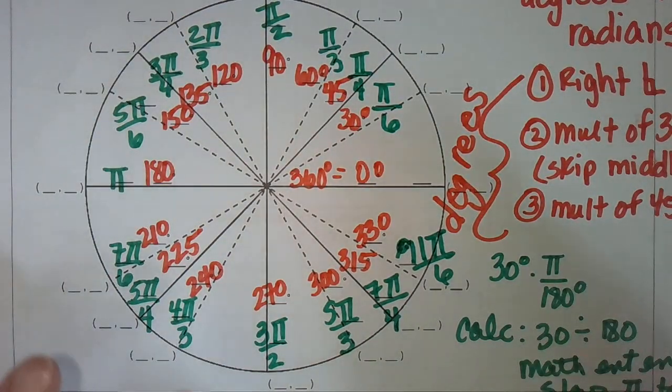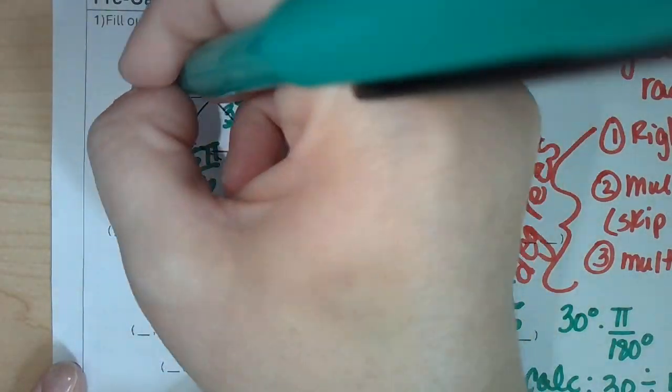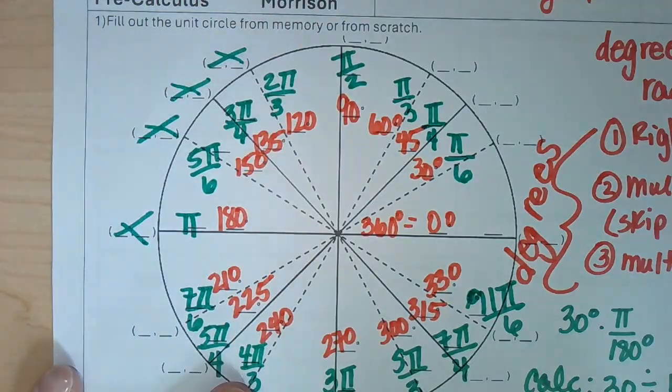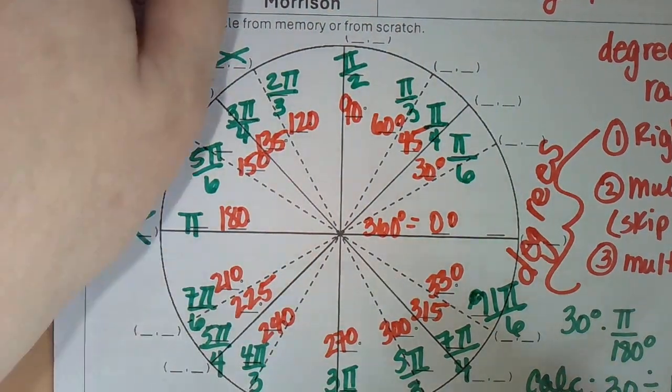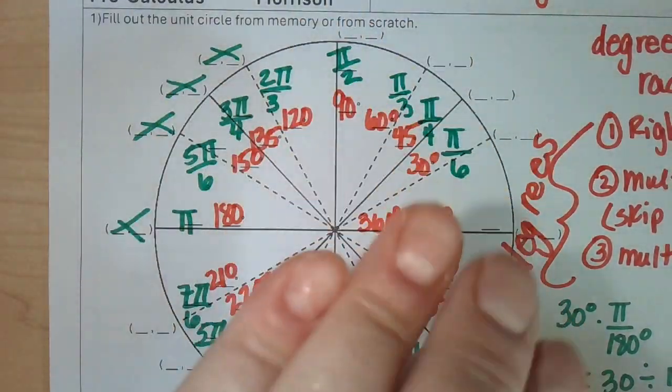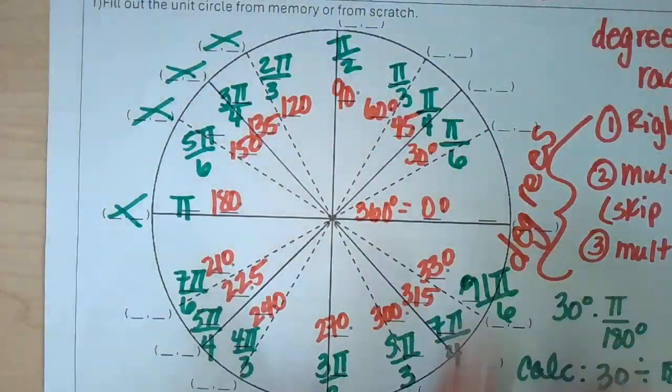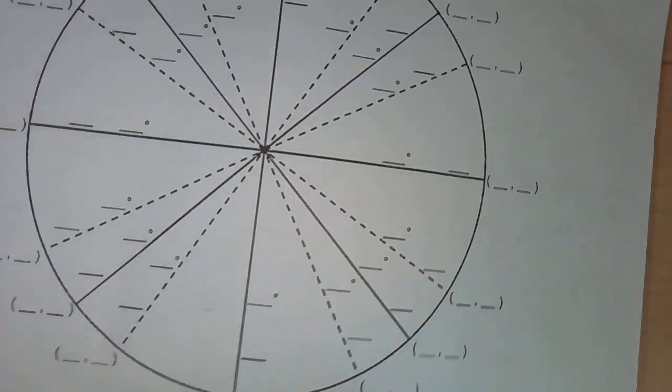So we don't have to fill out any of these side blanks. We did not get there yet. That will be on the next test. Okay, and if you want an extra blank, there's one on the back. Or you can Google blank unit circle if you want to be able to print off your own.